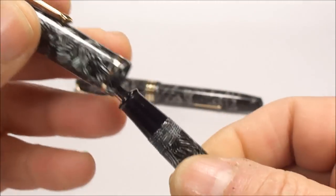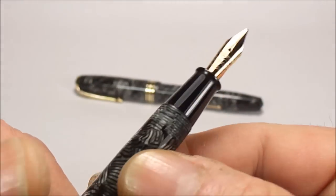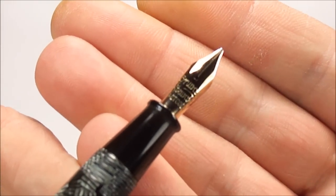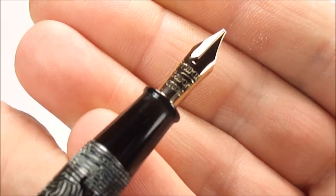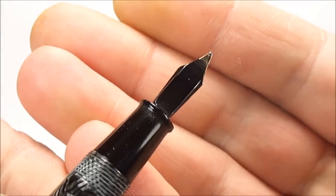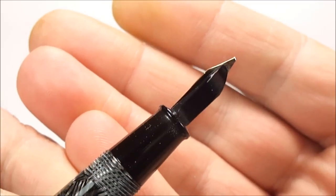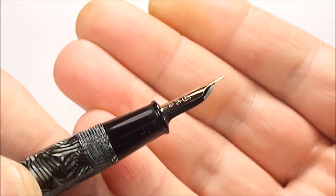If we just unscrew the cap for you, you can see it's got the standard Conway Stewart black section, and on this one it's got the correct 14 carat Conway Stewart nib, which I'm hoping you can see there. If we turn that over for you, you can see the feed has been cleaned. Absolutely beautiful. Let's give you a side on view there.